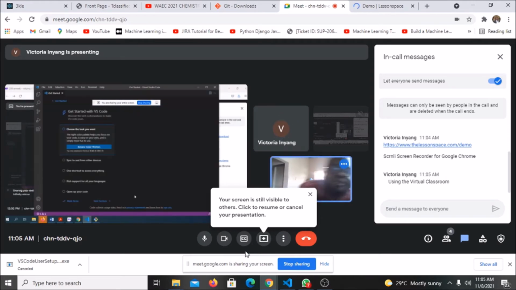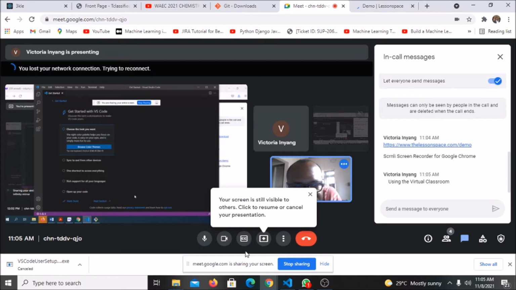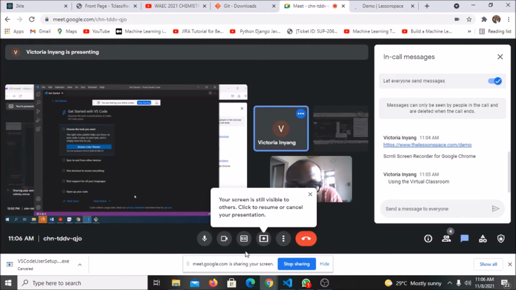I'm looking at your screen. Can you see this place, the Get Started? Just be looking at your VS Code. I'll be telling you what to do. Can you see where the Get Started is? Open your VS Code. Stop looking at my own screen. I'm seeing your screen already, so I'll be giving you instructions on what to do. Good. Yes.